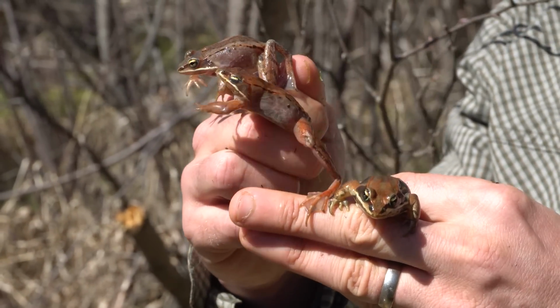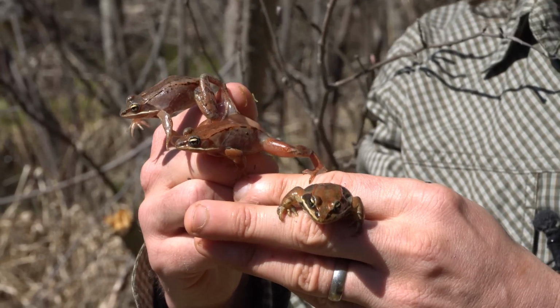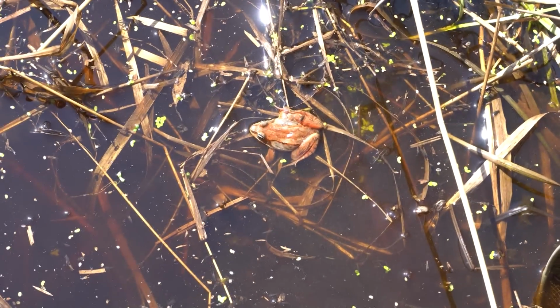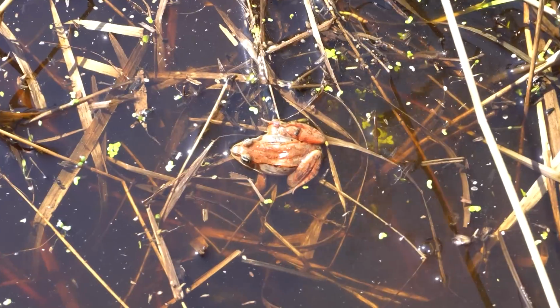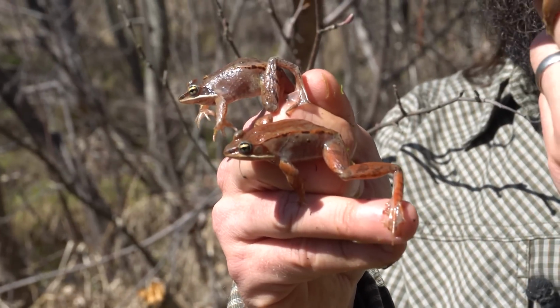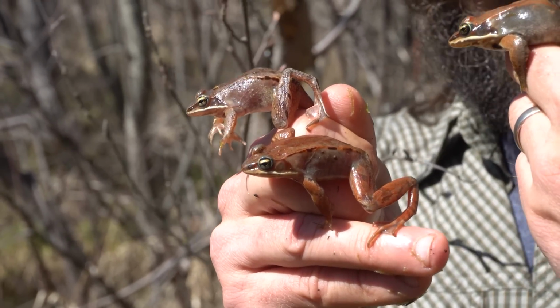And the name wood frog applies well here. They're definitely a forest dweller, mostly swamp forests here in the summertime. You don't see them in upland forest too much, so they tend to stick to wetland habitat. As the ponds dry out, they tend to stay in the same sorts of areas. But up on the tundra, of course, there's no forest, but they can occupy that really cool habitat.